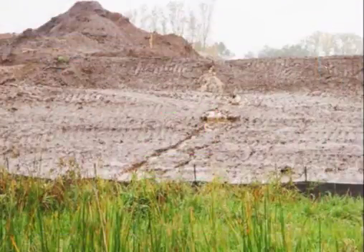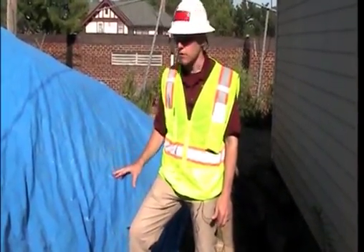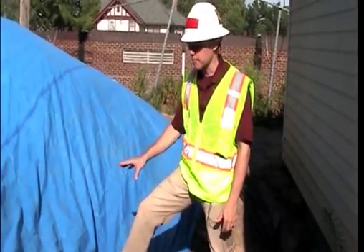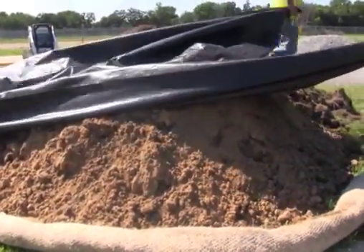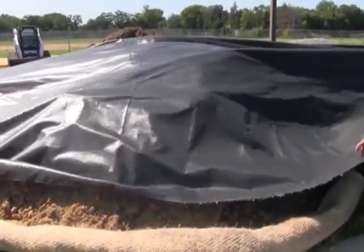So there's a large spectrum of different products with different nettings — whether it's plastic or jute, nettings on both sides — a whole variety depending on how strong and how long you need that product to last on your construction site. When you have a steep soil slope, a product like mulch often isn't good enough to hold that slope in place. You need something stronger. One alternative, especially on a temporary steep slope like on a stockpile, is a tarp. The rain will travel along the tarp and not move or erode the soil beneath it.